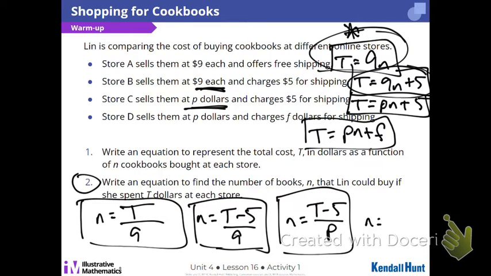Last one, Peyton. So we're going to start with my total. I need to take away what first? Minus F. Yeah, because I'm going to take my shipping off the total price. And then what? Divide by P. Yep, because the P is the price per book. So again, we're just scaling it up, more variables. We flipped the independent variable. So what kind of functions did we just make? Inverted. Yeah, it's close to inverted. Yesterday's lesson.